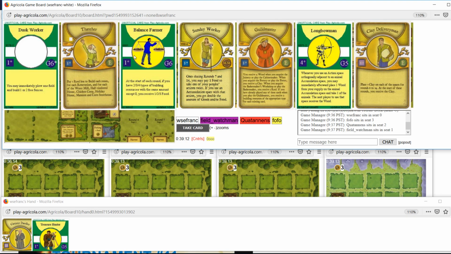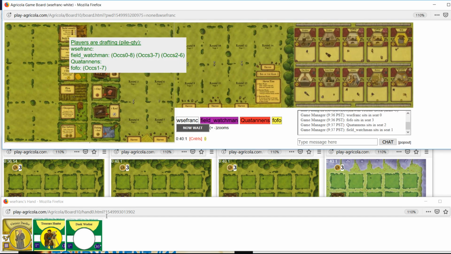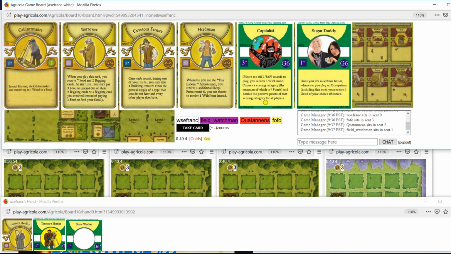Balance Farmer. 2, 3, 4 types of building resource. You get some food. Sunday Worker, paid to take. I mean, I know what Sunday Worker does. I don't know why I felt I needed to read it. I think Dusk Worker. Dusk Worker is really awesome. The two fences is kind of awkward with Cloister Dweller, but the ability to plow is really, really nice. Yeah, so I've got two late game occupations, one early game occupation. So I have a pretty balanced setup so far.